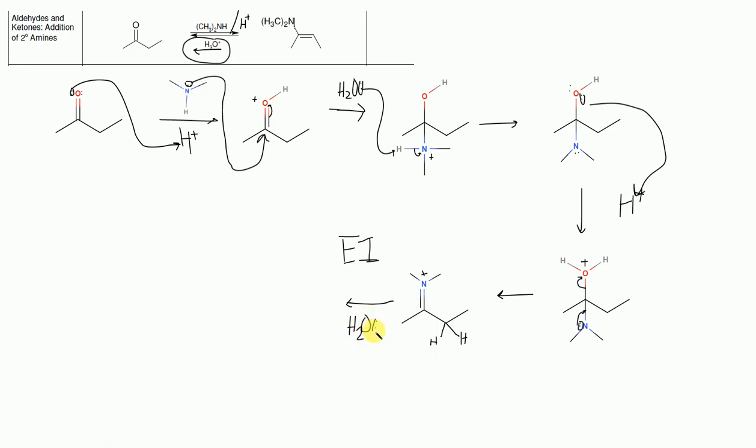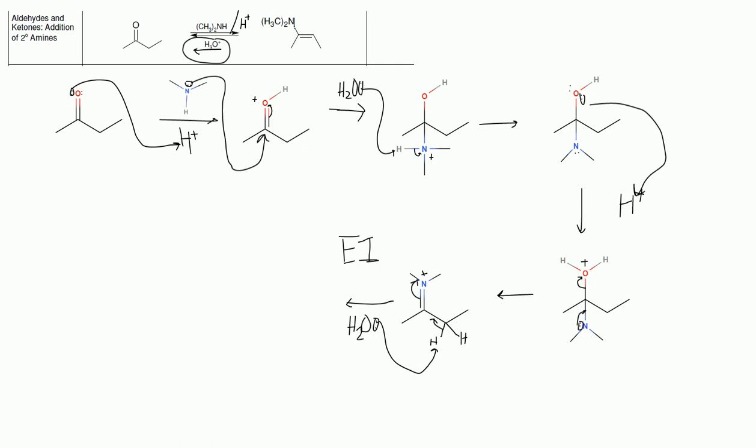So water is going to come and act, E1 uses a weak base, I mean the weak base, not weak nucleophile. And this will form a double bond right here. I hope everyone can see how this is more substituted than this side. This side will form a monosubstituted alkene. This side forms a disubstituted one. And so this will kick these electrons back up to the nitrogen.